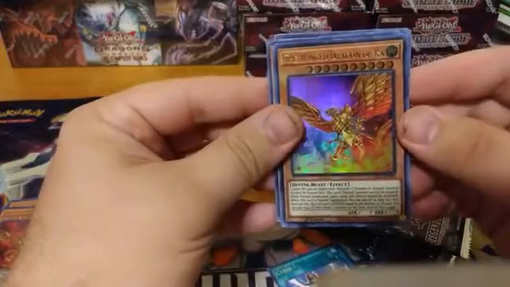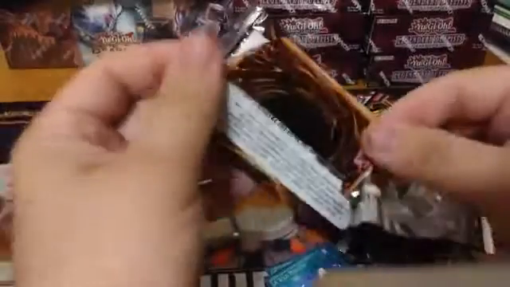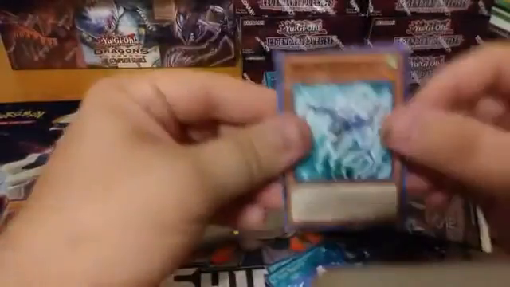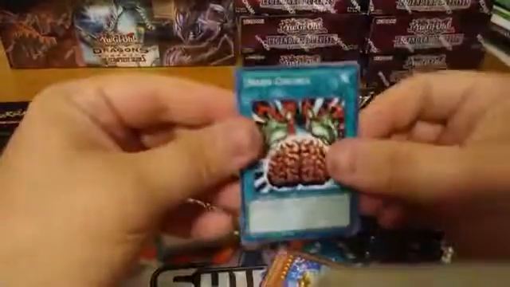Another alternate art Winged Dragon of Ra. I won't say no to as many of those as we get. Beautiful artwork on that card there. That is not the Ra printing that we want. Alright.